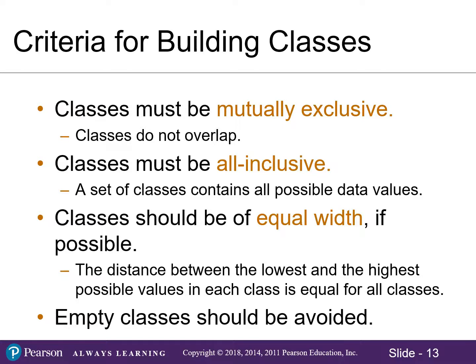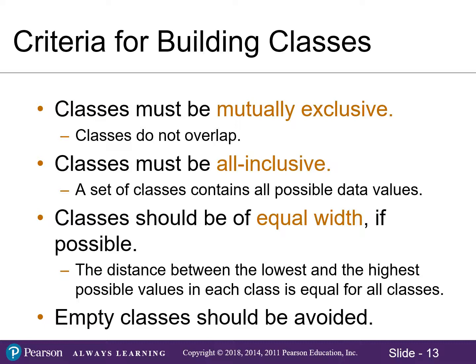All right, so a couple things about classes. Classes need to be mutually exclusive, which is just a fancy way to say they are not overlapping, which means they both are exclusive to each other, hence mutually exclusive. So they can't have any outcomes in common. This makes it so that nobody in your data or no objects in your data are counted more than once, because that seems like it would not represent your data very well.